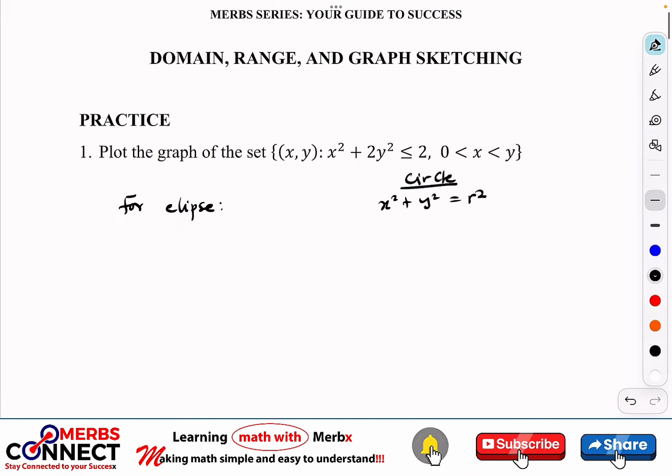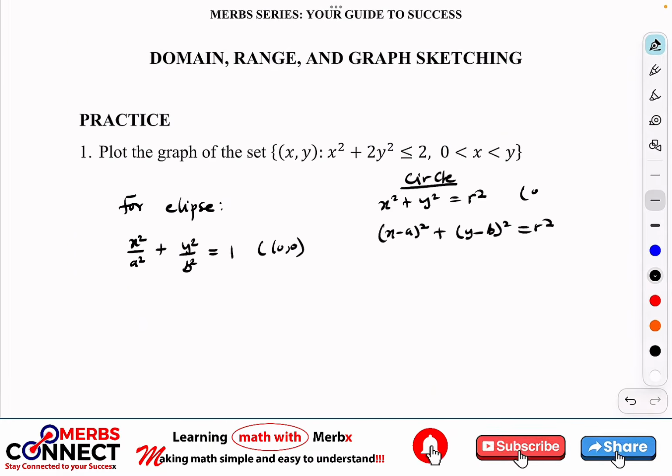So an ellipse is when the coefficient of x squared and y squared are not the same. So this is of the form x squared over a squared plus y squared over b squared is equal to 1. So now for the circle, I can have this. The first one is when the center is 0, 0. Now let's look at when the center is not 0. So I'm going to have (x minus a) squared plus (y minus b) squared is equal to r squared. So this one too is when we have center 0, 0. Now here, so center 0, 0, and here we have center a, b.